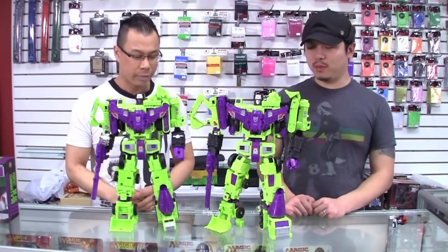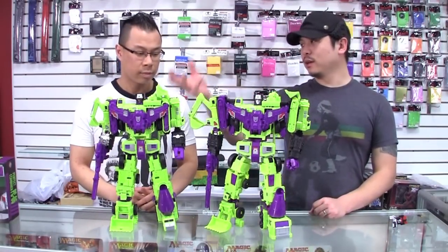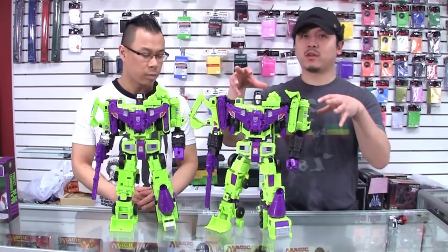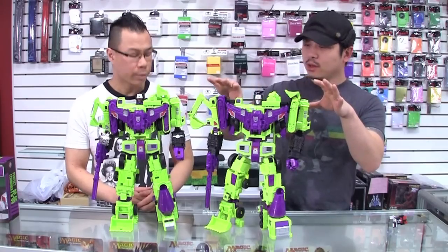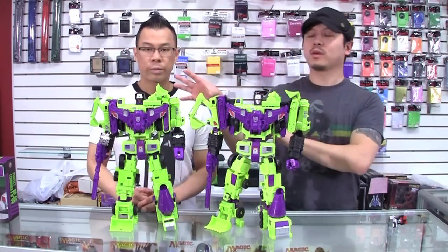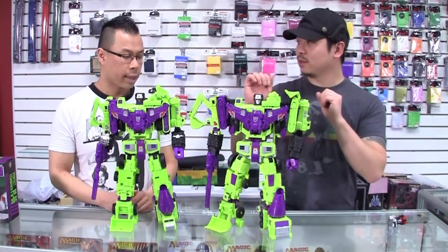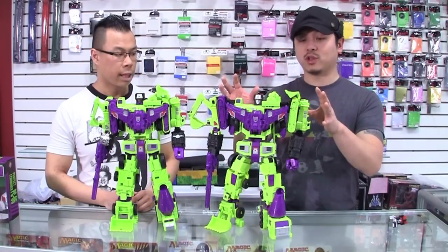A lot of people were contemplating, should I get the Takara version? Should I cheap out, get the Hasbro version, and spend my extra money on the actual parts? This will give you a good indication of whether or not to spend the extra money on the Takara, or maybe save your money, invest it in the PC-06 parts, and beef up your Hasbro version.